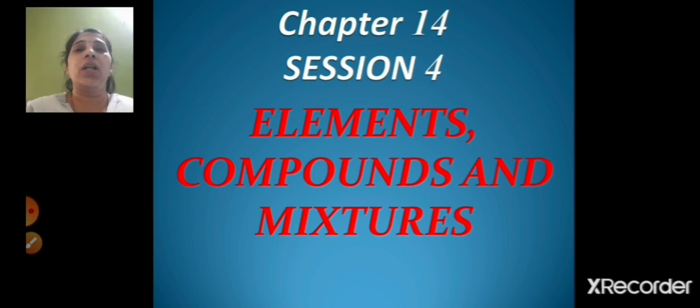Hydrogen is an element, oxygen is an element, but when they combine together they form a compound called water. Hydrogen is a combustible substance, that means it burns. Similarly, oxygen helps in combustion. But the compound formed by combining both these elements, water, does not help in burning, but is used to extinguish fire. So water is a compound which is used to extinguish a fire.